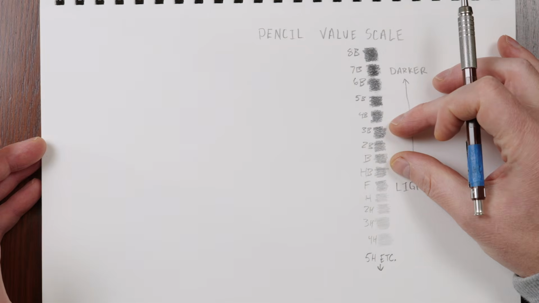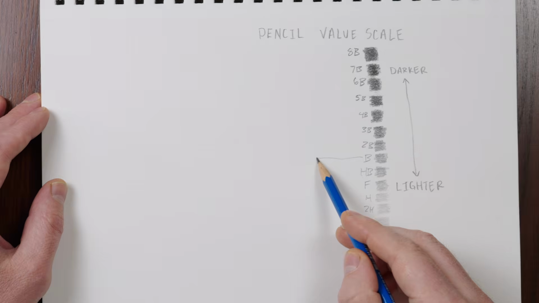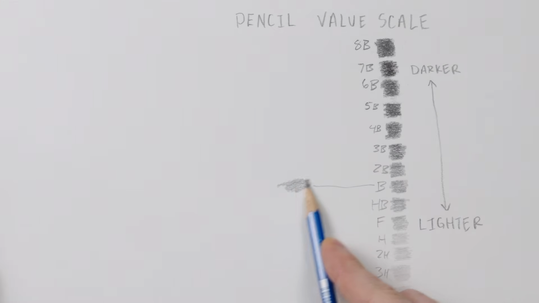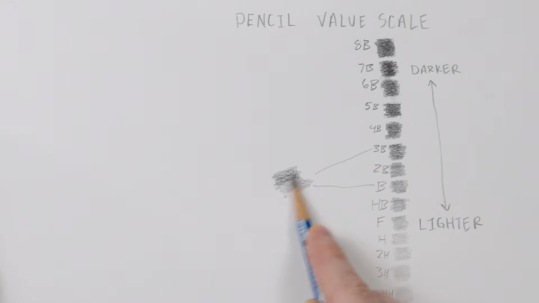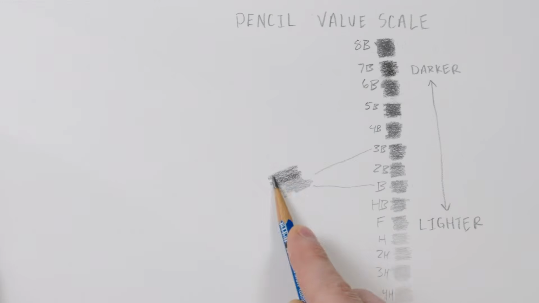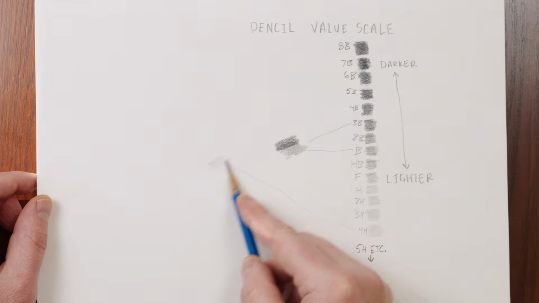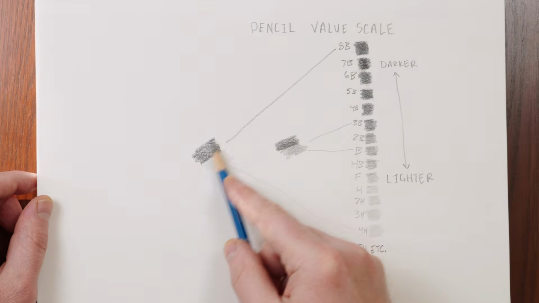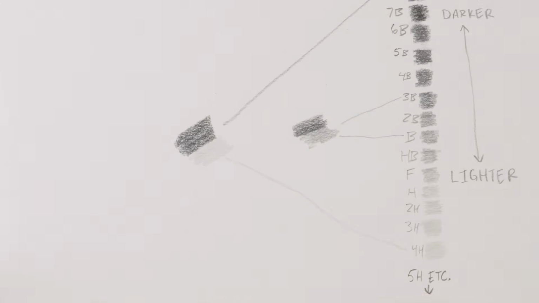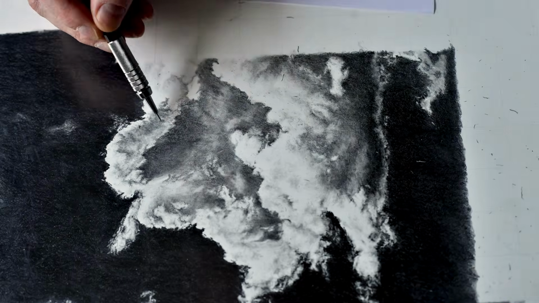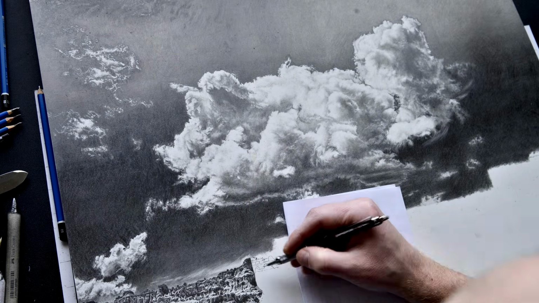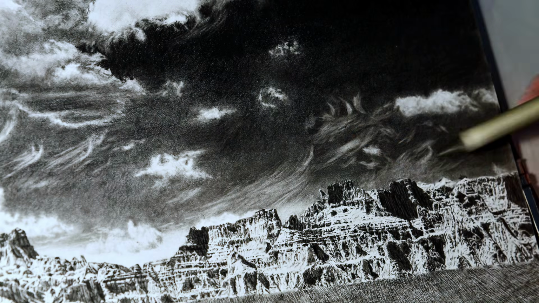So on our pencil value scale here, if the two values are close together, there will only be a slight amount of contrast, and this can make those areas of your drawing feel a little bit flatter, while areas that have values from opposite ends of our value scale have higher contrast, and those parts of your drawings will have more pop. They're often more visually interesting and will pull viewers in.